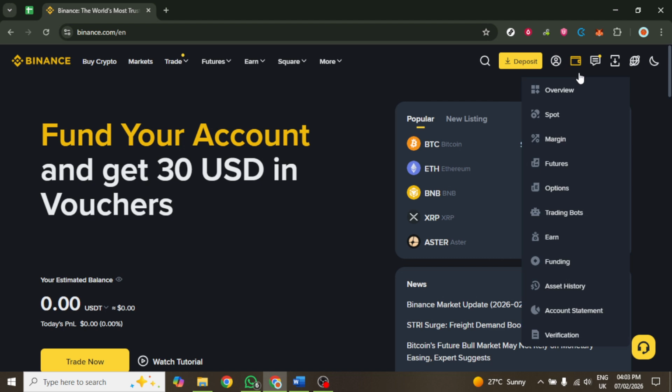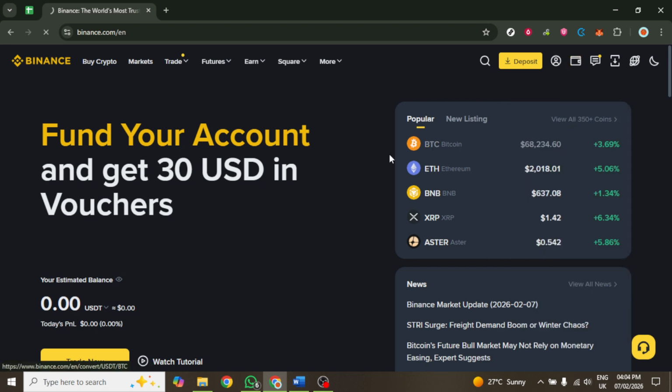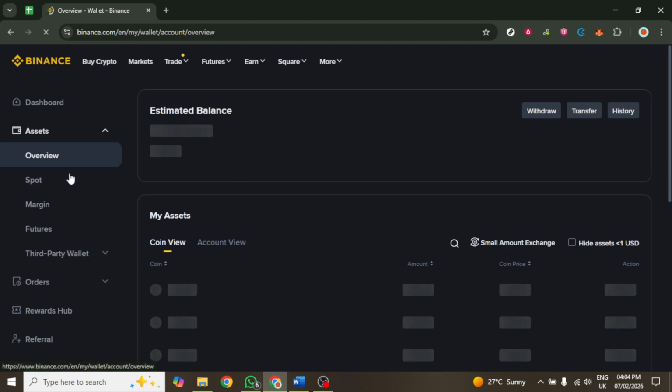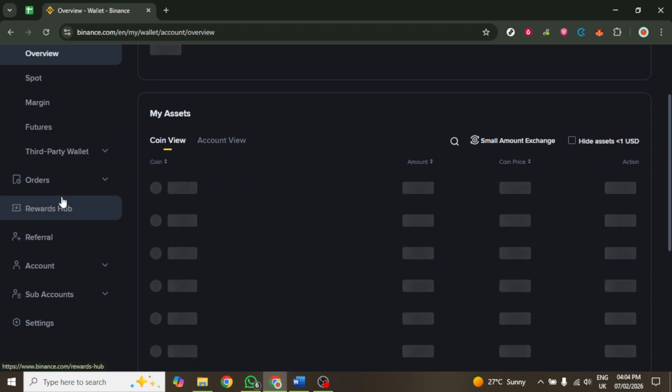It is essential to ensure that your account is fully verified, as card availability can vary based on your region. If you have not completed the verification process, you will need to do so before proceeding.